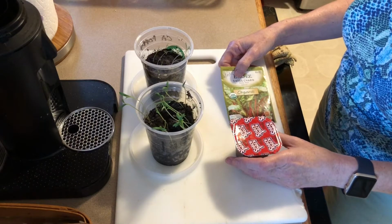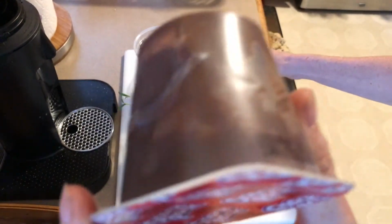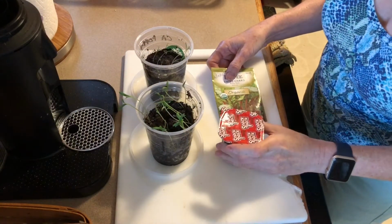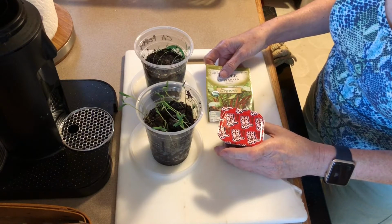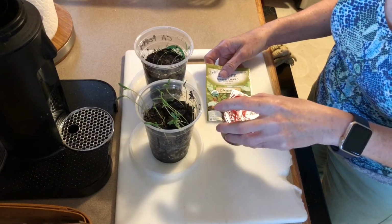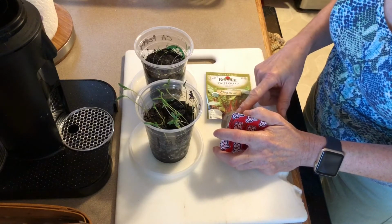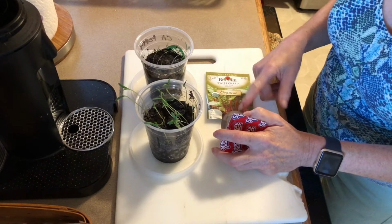Okay, so normally I take empty pudding cups, any brand, doesn't matter. But this year I don't have any empty ones, so I started them in these larger cups. Normally I take an empty pudding cup, and with a knife or something sharp, I make a hole in the bottom. I fill it with potting mix or seed starter, and some water, and get it all wet.